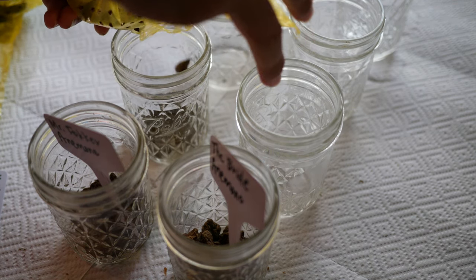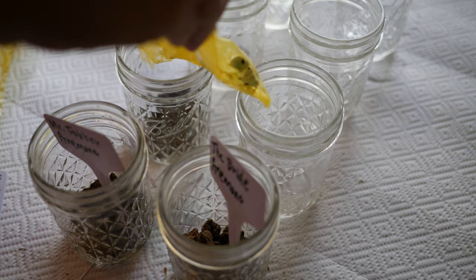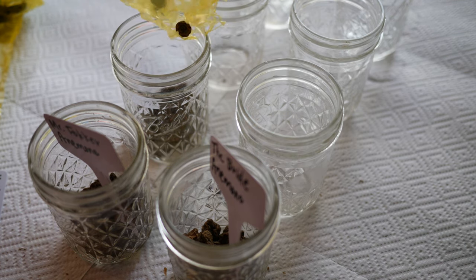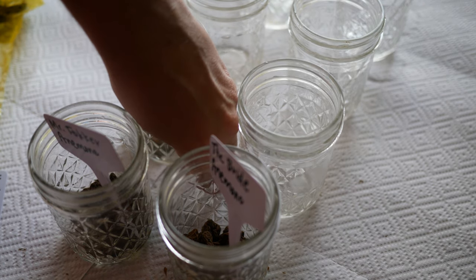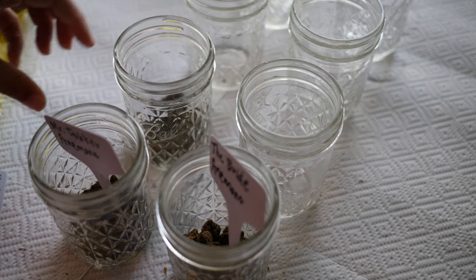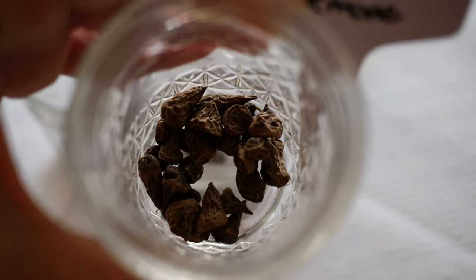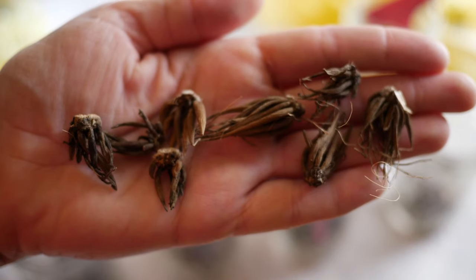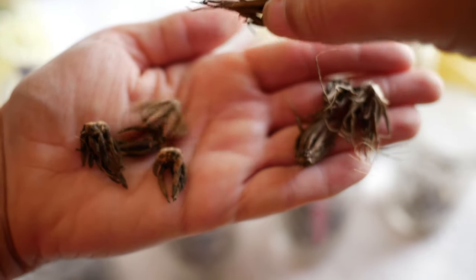You can find them by using the search bar on my main channel page, but I did want to update them just because of a little bit better video quality and a little bit more information. The first thing I am going to do with both my anemone corms and my ranunculus corms is grab some jars, fill them up with water, and soak these. If you first receive these corms — these flower bulbs for planting — when you take them out of the bag, you will notice that they are pretty dry and pretty crusty.